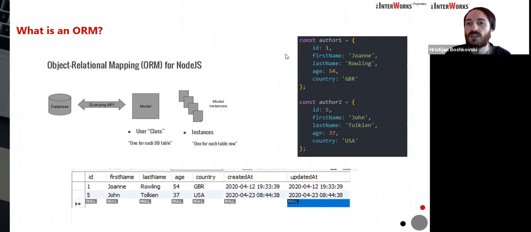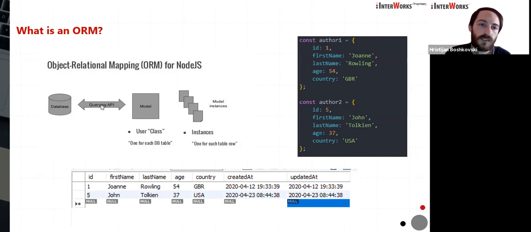Inside our database, we're working with those objects, but the ORM is automatically managing them. On the picture below, we can see that each of those objects corresponds to one row. The first one has all the values for the properties the same as this row, and the second one corresponds to the second row inside our database.